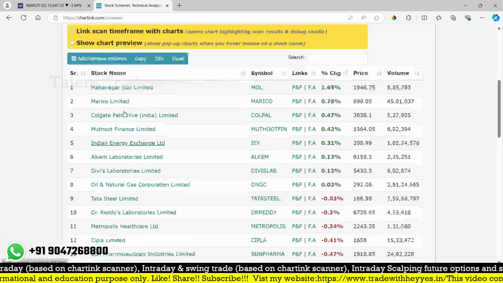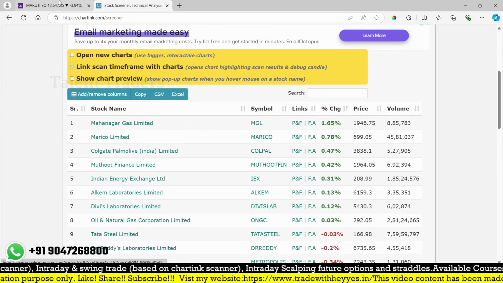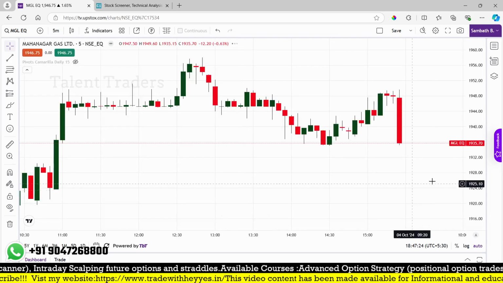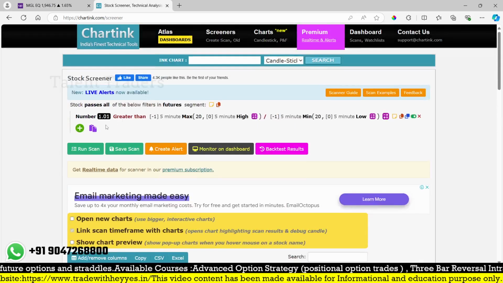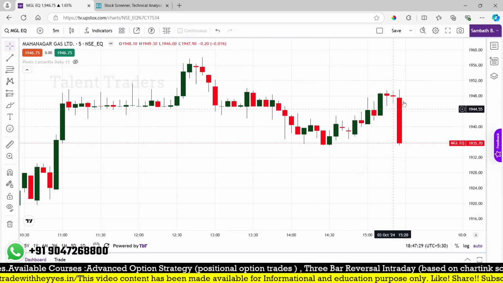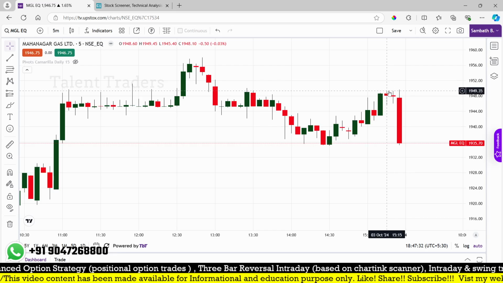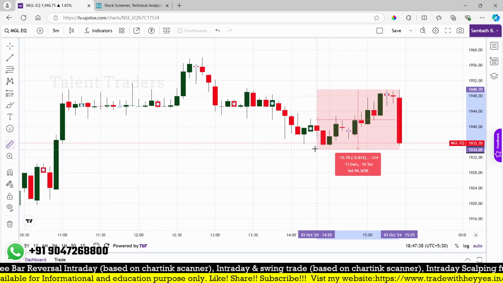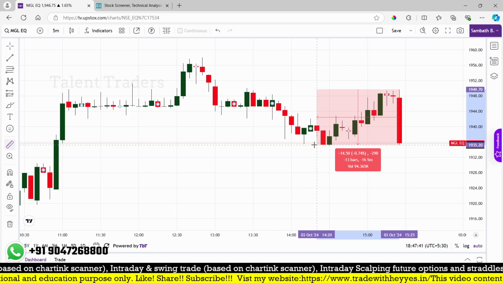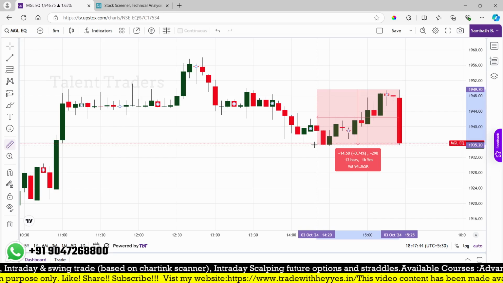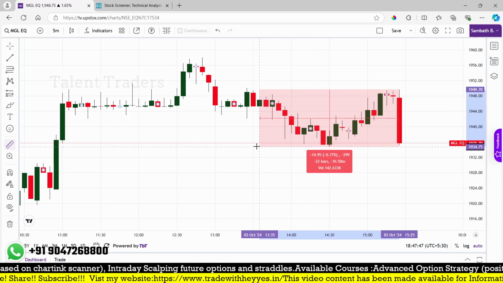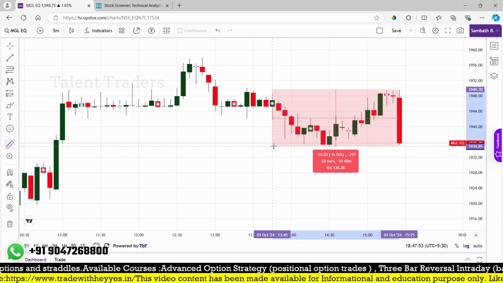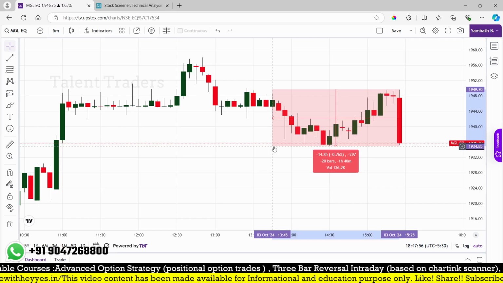Here IEX, and a lot of stocks are showing. Let me check MGL, whether it is right or wrong. On MGL we are looking at 20 candles on a 5 minutes time frame, and it should be less than 1%. If you calculate the last 20 candles from this, almost up to this level, let me mark the level to see whether it is less than 1% or not. It is about 0.74%, which is almost 13 bars. We are calculating 20 bars, so from this level up to here it's a 1% consolidation. After the consolidation, we are looking for a breakout on this.